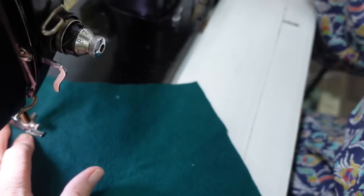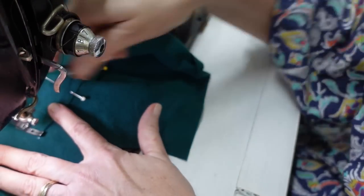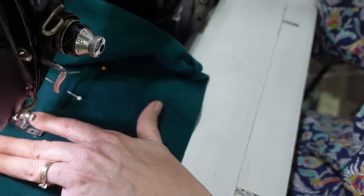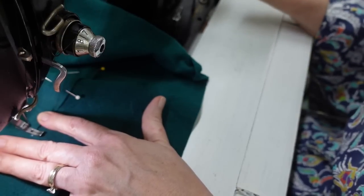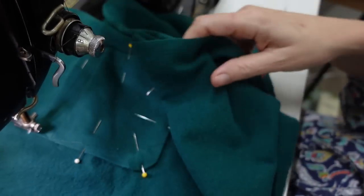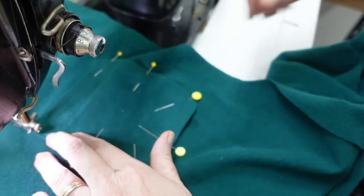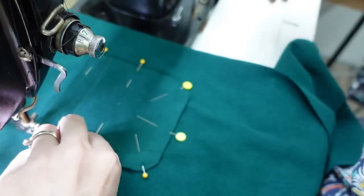Doesn't have to be exact. Okay, now I'm going to turn with my needle down, turn the whole thing, come out towards the edge a couple stitches. Actually, I think I went a little too far. Okay, needle down, turn the whole thing again, drop it, and then I can go ahead and proceed down.